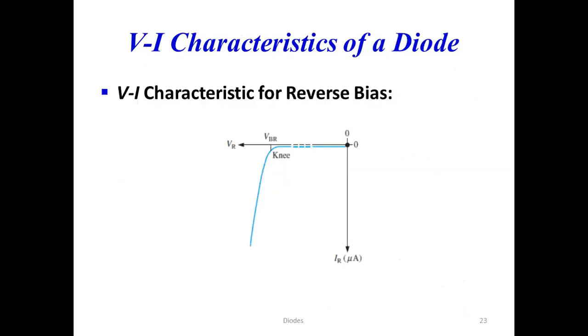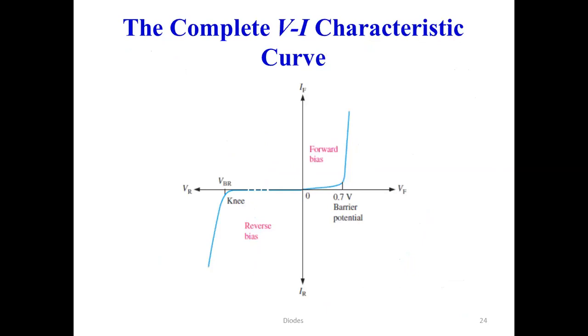This reverse bias characteristics we have already seen. On the x-axis, reverse voltage is taken, and on the y-axis, reverse current is taken. As I told you, you must apply reverse voltage within this particular range. You should not apply it above the breakdown voltage. Here the avalanche breakdown of a diode will take place, and this is undesirable. This should be strictly avoided. This is the complete VI characteristics for a diode.